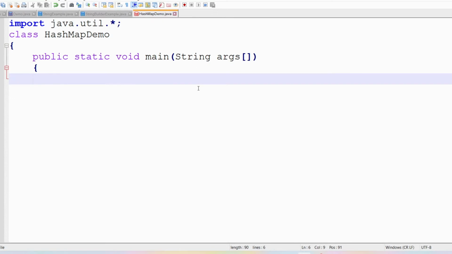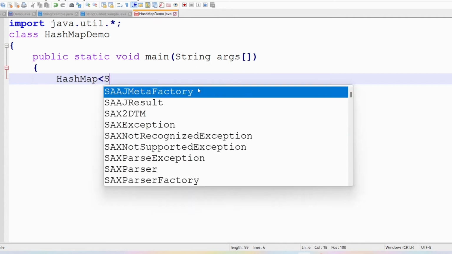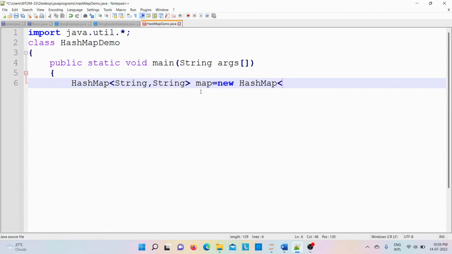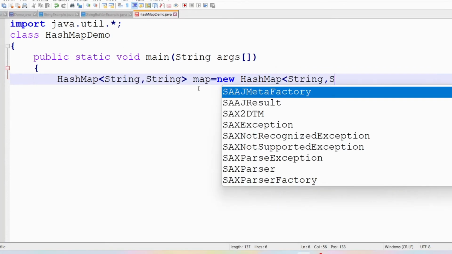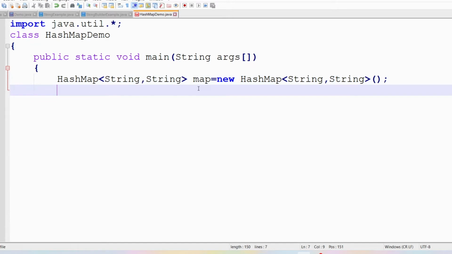Now let me create an object for the HashMap class. So I will write HashMap and I need to provide the type of the key and type of the value. Then let me give an object name as map, then new keyword HashMap, and then I will provide String, String, and then I will give the empty constructor. Then the initial capacity will be 16 and load factor will be 0.75.